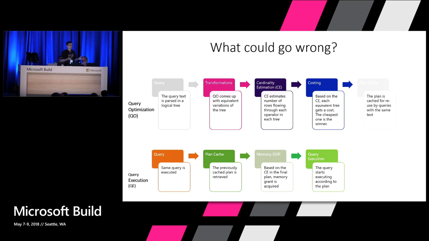Now, what can go wrong? All right. Well, what if I get the estimate wrong? So select star from orders where product ID equals 10, and I estimate 1 row, but I got 1 million rows. Prior to adaptive query processing, it's tough. You have this plan that's cached. If I have a bad estimate, this is what we're going to use to do the end-to-end estimation. So we're not going to change our assumptions. We're still going to use the 1 row assumptions through the end of the execution, and if performance suffers, so be it. All right, we don't have any mechanisms leading up to 2017 that allowed us to adapt.